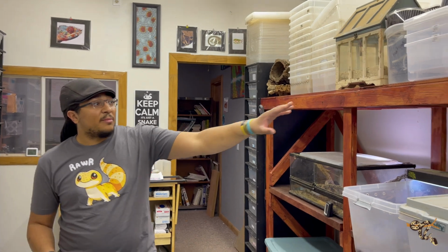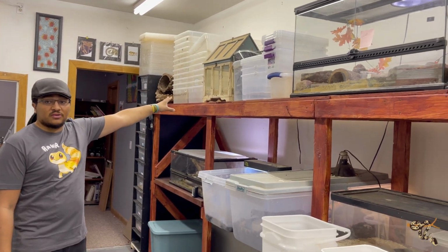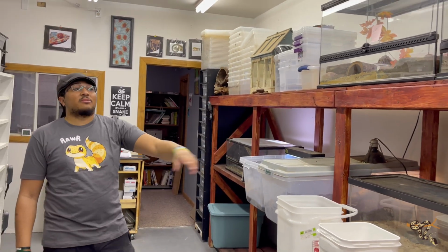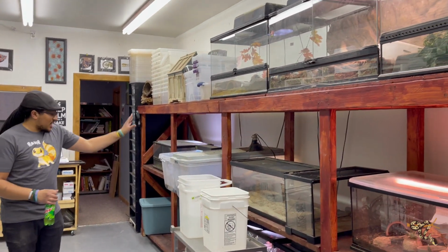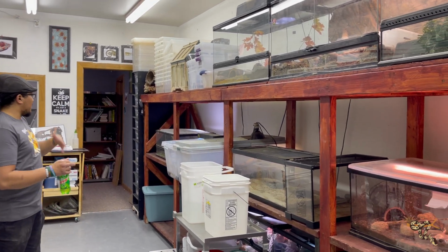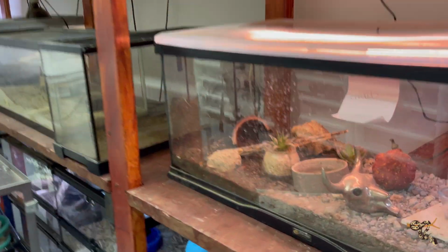I think things are coming along pretty well. There's still plenty of room for upgrading and spacing and everything like that. I will probably eventually have maybe either more of these guys along the top, and then maybe some 4x2 enclosures, so I can just keep getting bigger and bigger ones. Instead of adding animals, I'm going to try to get bigger enclosures for the ones that I have. These guys will be moving around a little bit too. We'll have more enclosures over on that side, and yada, yada, yada. But the future looks good. And I'm just looking forward to all sorts of the fun stuff.